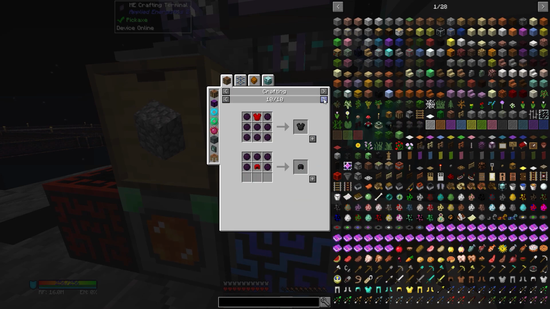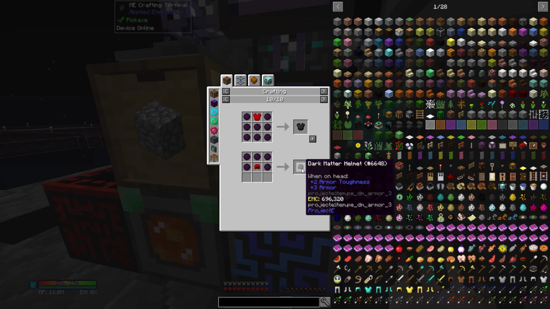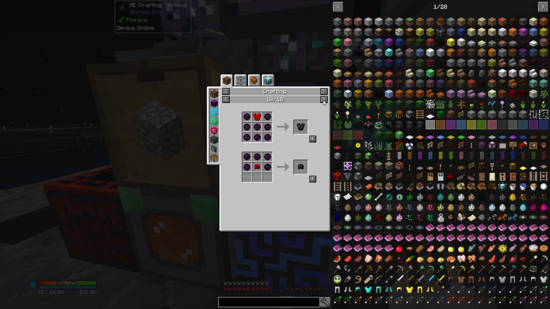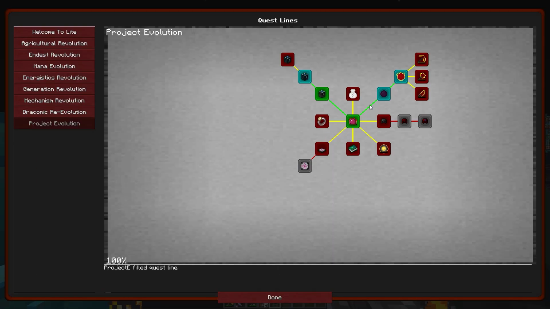I don't really have anywhere else to go. I mean, we're going to have to make some more Supremium stuff, which is a bit of a pain, which is why I didn't blank those patterns out, because we are eventually going to need them to make some more Supremium helmets, to make dark matter helmets, to make red matter helmets, to get the gem armor, to do more quests. But for now, we have a few quests to complete.